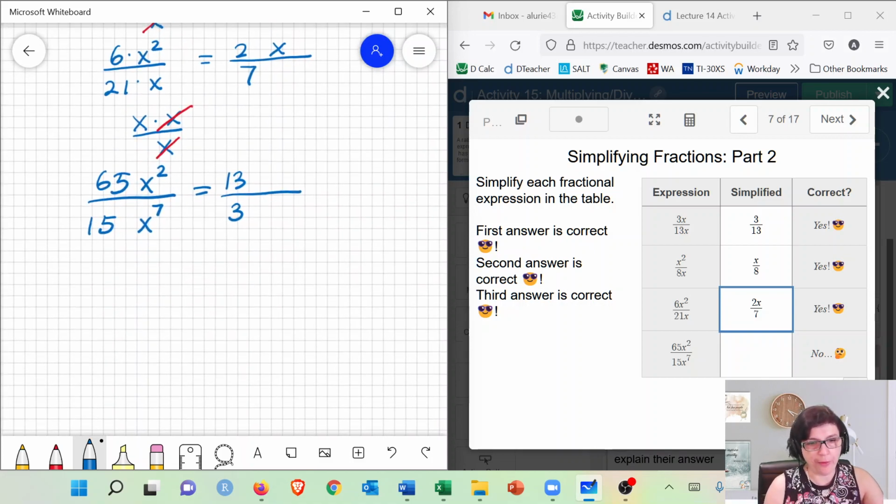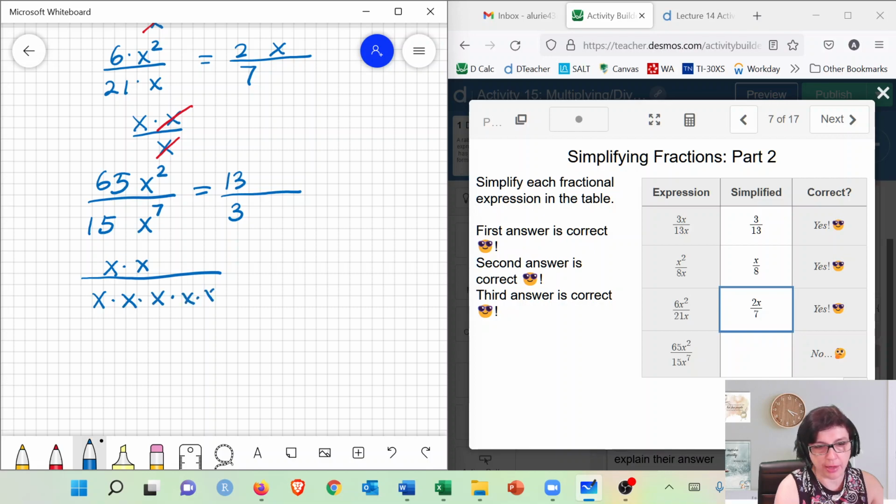So what you would have to understand is x squared is the same as x multiplied by x, but x to the 7 is x times x, and so on 7 times. So at some point you're going to see what happens here. 2 of these x's are going to disappear, but the rest will stay. And there's 5 x's multiplied by itself, and that's the same thing as x to the power 5.